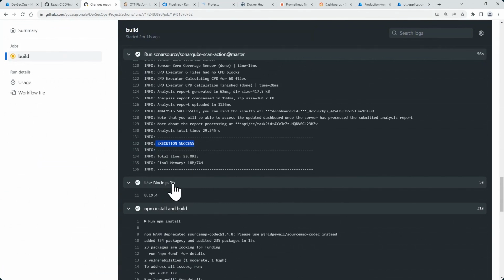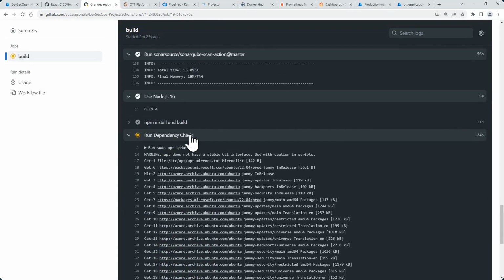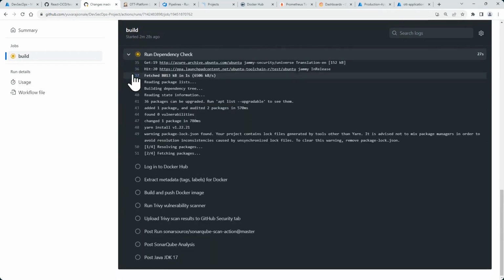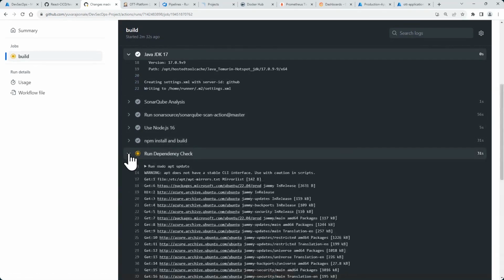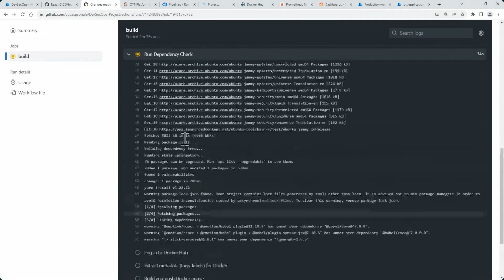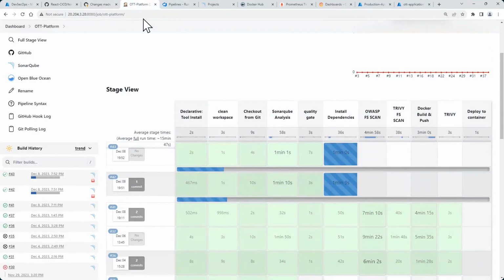Then we are using node 16 as our sample code is based on React. It has installed npm and built the code. Now running the dependency check. Okay, so yeah, it is doing the dependency check now. Till the time, let's see this one. Let me go and open the blue ocean.